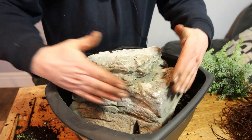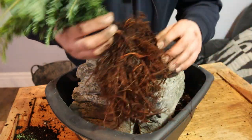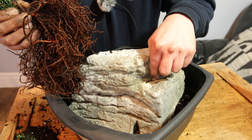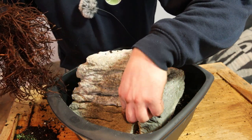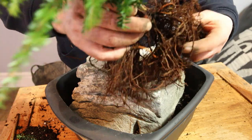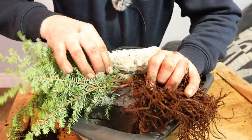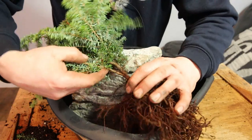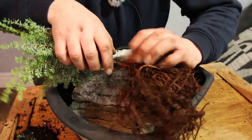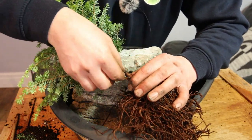I've come in on a wide angle so it foreshortens the rock and makes it look a bit distorted, but you can see what's going on. I don't want to remove loads of roots, and in terms of where I want the tree — ideally I want it on this ledge with roots coming down here and down there, possibly coming around the back. I also have to look at the shape of the tree and decide where the front is. There's a little branch I've just pulled off, and we've got this lower branch here — I'm going to leave it on for now and take the little one off.